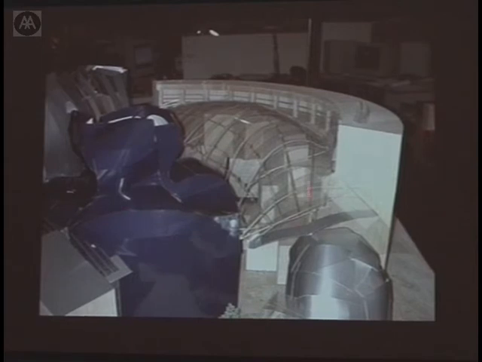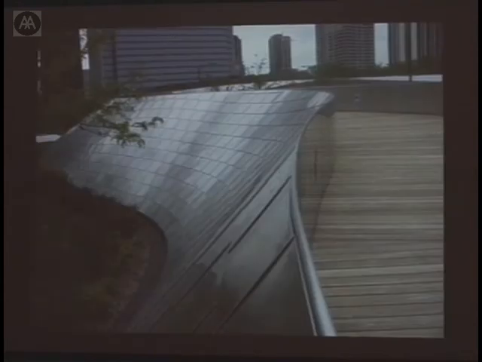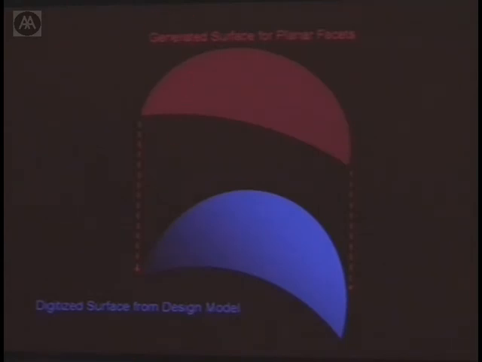Not so over here, because even if you had an infinite amount of money, glazing technology is not far enough along that you can have a 60-meter long strip of glass like you're using this acetate here. So you obviously have to find a way of rationalizing it and figuring out a way to build it in some sort of panelized way. And this goes back to that very first project I showed you about the quadrilateral panelization systems, which means that basically you're trying to find a solution that is constructible at a given cost and placing it onto this sort of free-form surface model that's coming off that physical model, this sort of digitized shape.